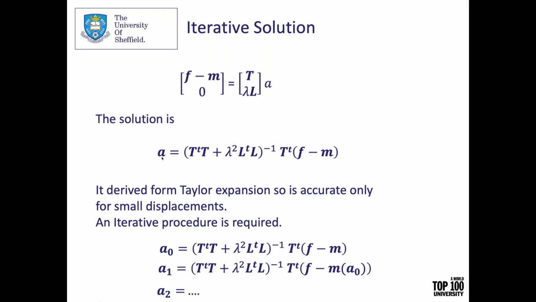And clearly, since we expanded the equation with a Taylor series, this is accurate only for small displacements. So when displacements are larger, there will be more error. We come back to the ill-posedness of the problem. So an iterative solution is applied, and as always, when we have an iterative solution, we need to find the stopping criteria, when we say that we are okay with the accuracy of the solution.